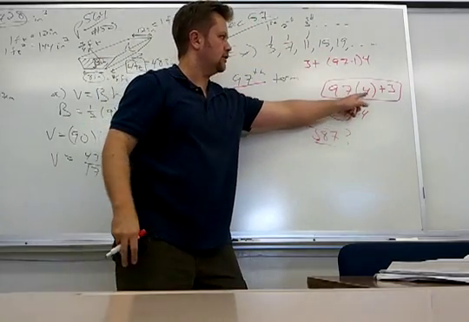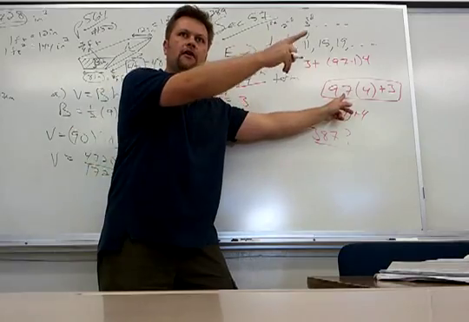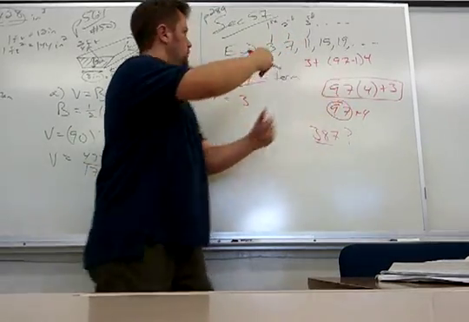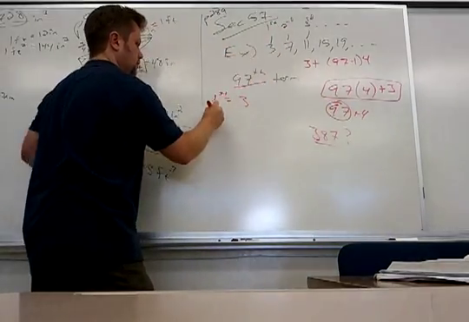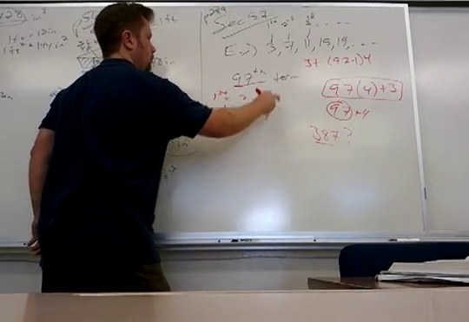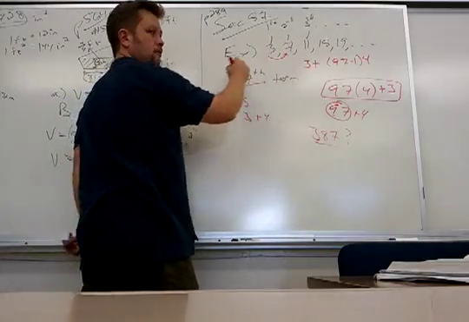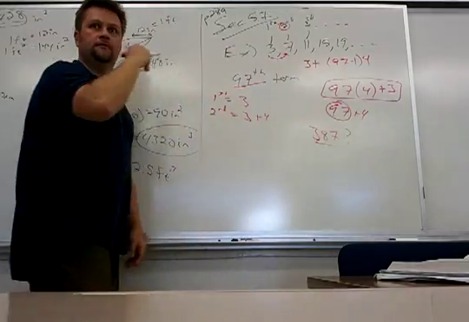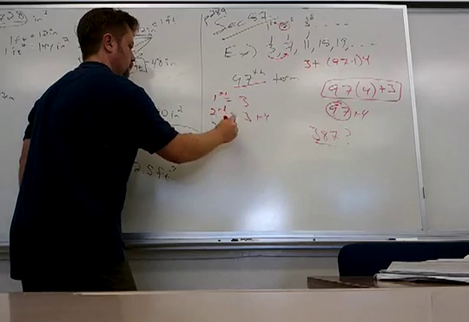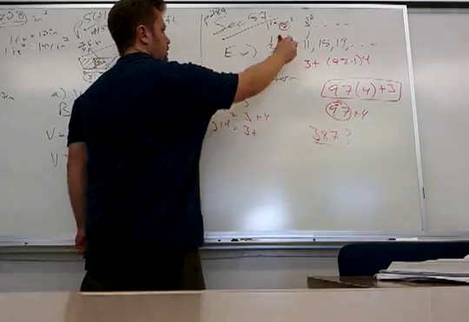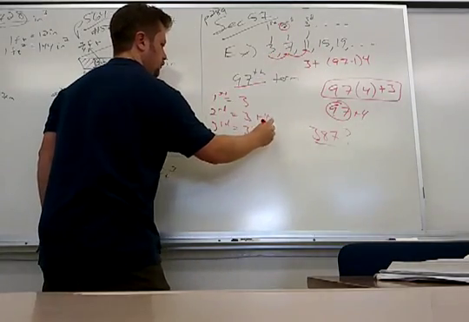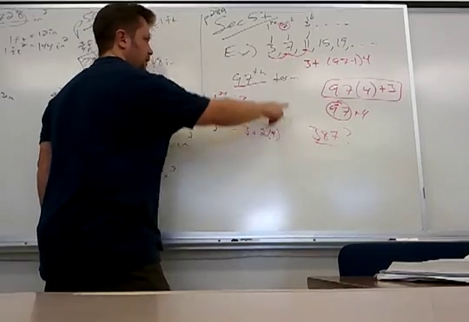But then it makes sense that I just have to multiply by 4, how far out I've got to go, times 4. Where do I start? 3. What's the second term? 3 plus 4 is 7. So how many steps have I taken? 1. But I'm on the second term, right? What's the third term? 3 plus another 4. So 3 plus 2 4s. 3 plus 8 is 11.